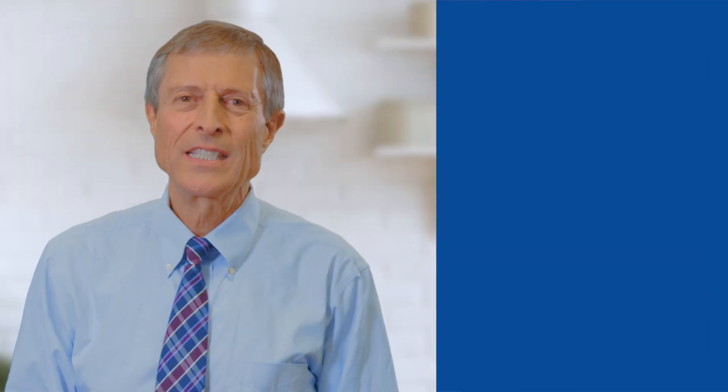Even healthy fats, if consumed in excess, can add to the problem — avocado, nuts, peanuts, peanut butter, and other nut butters. And if fatty foods cause insulin resistance, that suggests that avoiding animal fat and keeping vegetable oils to a minimum ought to help. And in fact, that's exactly what research has shown. By steering clear of animal products and oily foods, blood sugar control is much better than on a more typical calorie-counting or portion-control diet. This fits with the observation that populations around the world that eat mostly plant-based foods have much lower rates of diabetes.